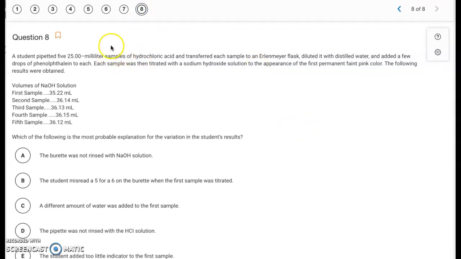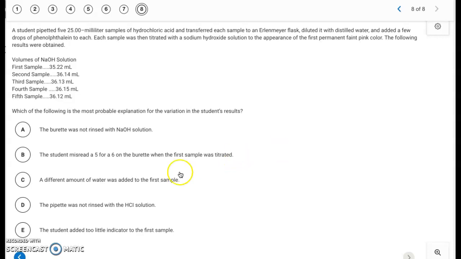Okay, going to number 8. So this one's tough, because we haven't done a titration. We just talked about it. With this, you're pipetting the hydrochloric acid into the Erlenmeyer flask, and then you titrate it, or you use sodium hydroxide as the titrant that's in the burette until you get the color change with the indicator. Now, the problem is that this first sample is significantly lower than the rest of the samples. So there had to be something that would reduce the amount of hydrochloric acid that was transferred to the Erlenmeyer flask. So the choice is going to be letter D. The pipet was not rinsed with the HCl solution. The pipet was used to deliver the HCl to the Erlenmeyer flask. Well, there might have been something in there, like maybe distilled water, or maybe something that reacted with the HCl that reduced the amount of HCl that was put into that first sample. So it's going to be letter D.